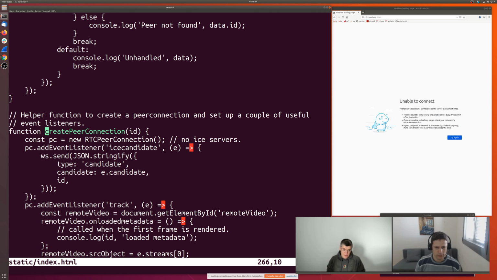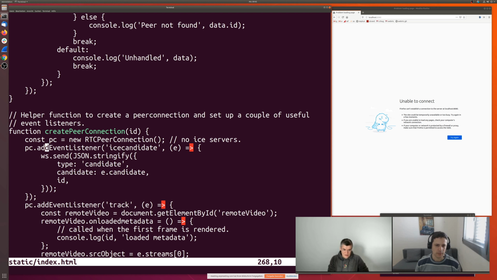So in particular, we don't have any ICE servers here currently. In a production application, you need ICE servers, and you need a way to get them, because you need credentials for TURN servers, and you need to get those credentials from somewhere. Okay, and we've got a lesson on that. Okay. So we create the peer connection.